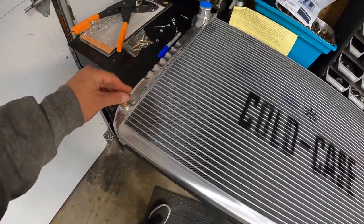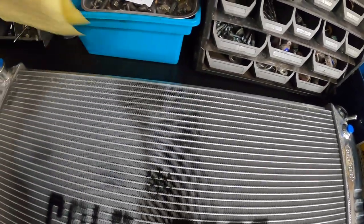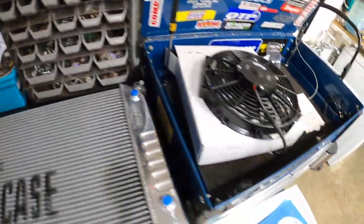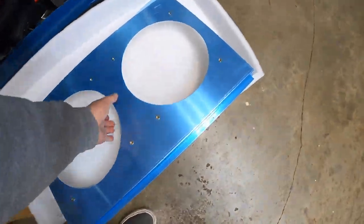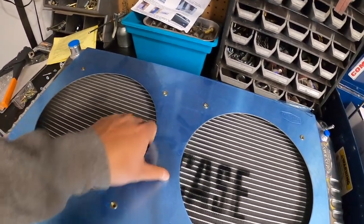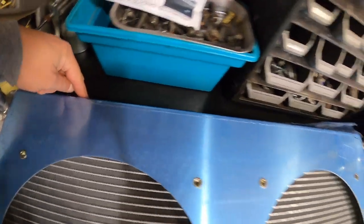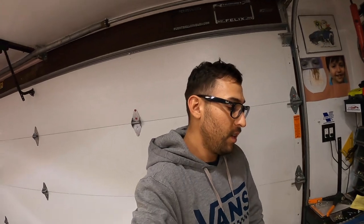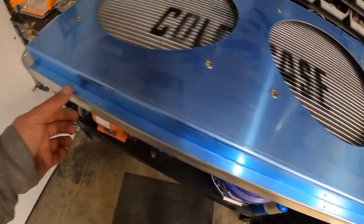So first off, guys, this thing is very sharp. It's neat for sure. Well, here are the electric fans. So first things first, we have to assemble this thing. Let's see here, this thing goes here. Just like that. We're gonna have to make holes and actually assemble it, which kind of sucks, guys. For as much as this thing costs, I would think it would come fully assembled, but hey, that's the name of the game. They did give us little pilot holes here, so we could use that as a reference.